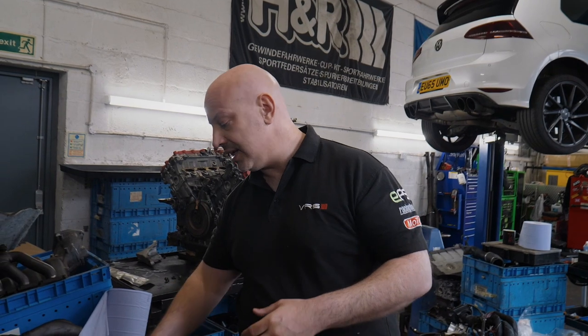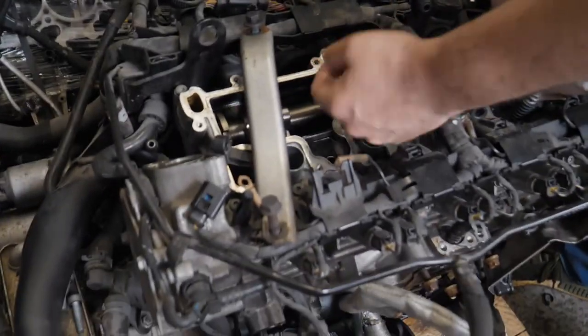The car had an aluminium Moroso 650-gram gated sump on it - a mega sump - to keep it cool. It holds an extra litre-plus of oil, is gated and baffled inside, and stops oil rushing up the front of the engine when braking hard. That's why Golf Rs smoke sometimes - oil comes up through the breather and into the head, putting oil in the intake. That's why you see smoke out the back at the Nürburgring when they brake hard and go back on the throttle. The breather kit and the sump both stop that.